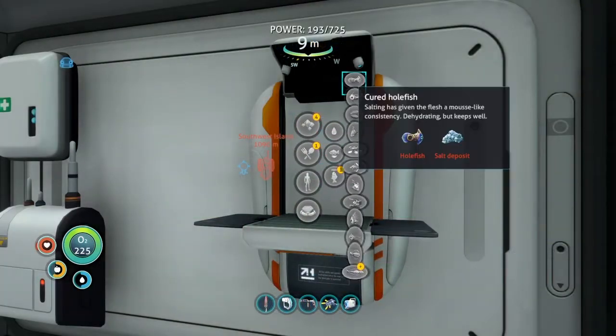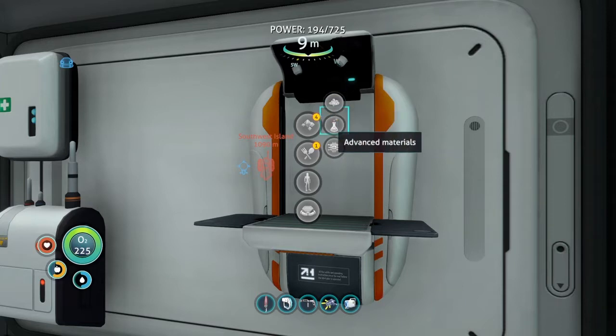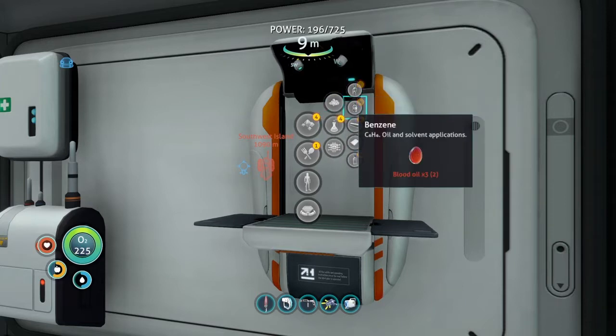So what can we do with blood oil? Advanced materials, hydrochloric acid. We need 3 blood oils to create a benzene. And the fact that it's so big just emphasizes that. I think the first place... Yeah, I think I need to bring my Cyclops. Okay.